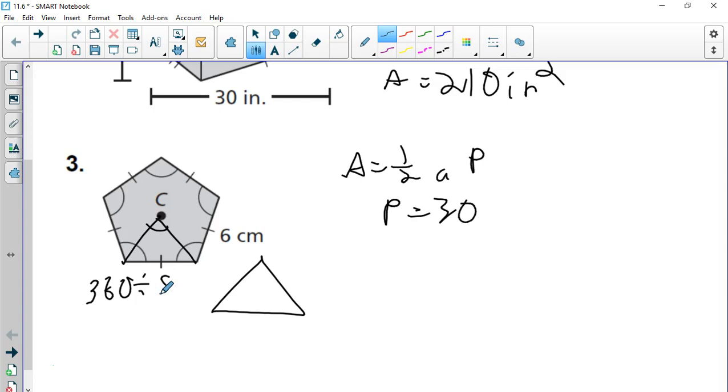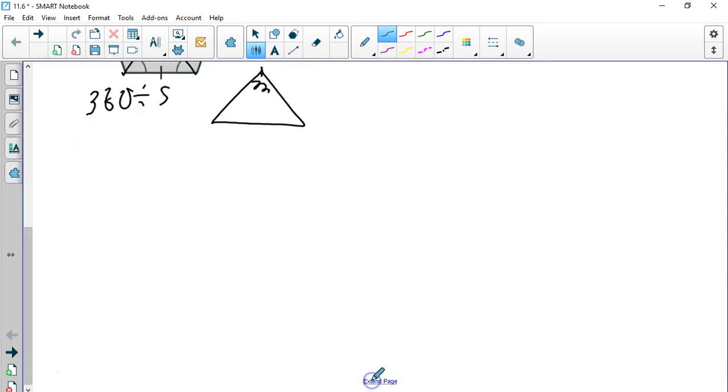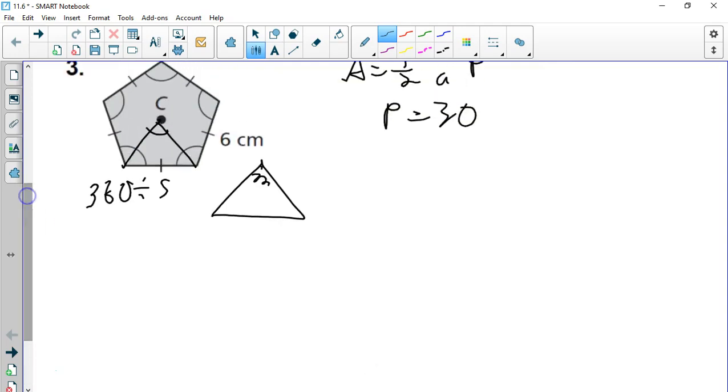This is very good practice because you've got to be comfortable with doing this. And that's going to be 72. Which then, if we go to our half triangle, we bisect it with the apothem, that is going to be 36. Now we're trying to find the apothem right here. I could call it A if I want. Now remember, if I'm cutting this, and this whole length here is 6, that makes this 3.